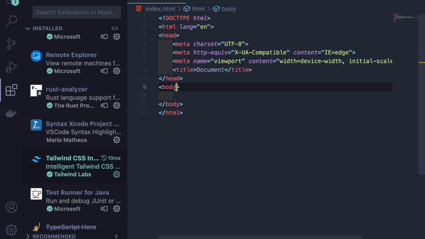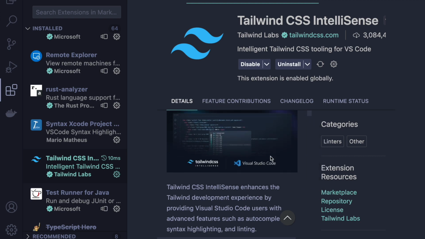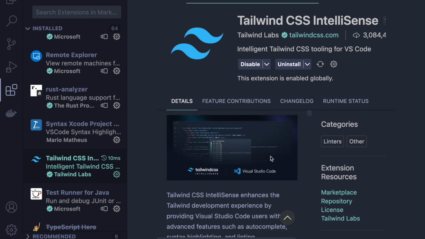If I write class here, okay, I'm not having Tailwind set up here, so it's not showing any suggestion at this moment. But you got the point, right? It gives you suggestions for Tailwind class names as soon as you start writing one.